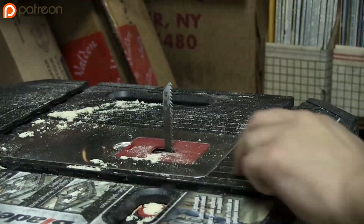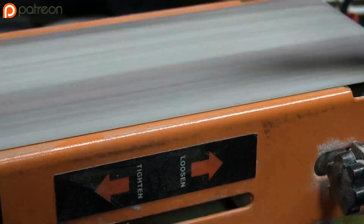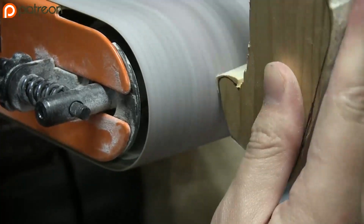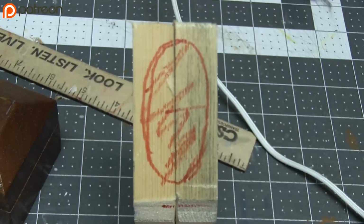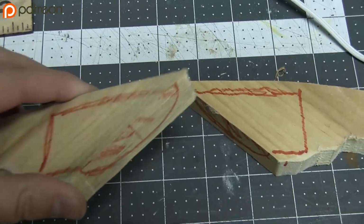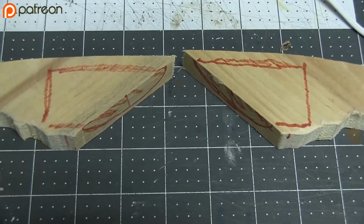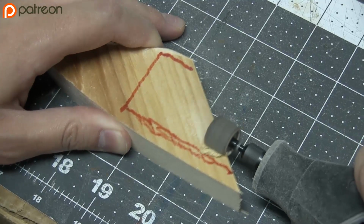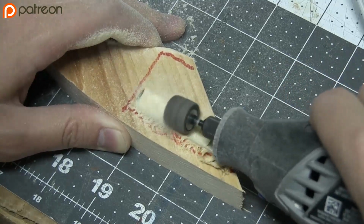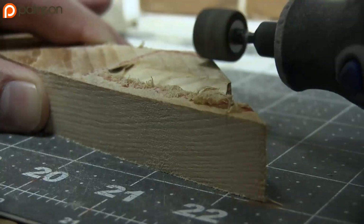Well, technically it was. I sanded these two halves a little bit before gluing them together because there are certain angles that are just way easier to reach beforehand. For instance, it's got this open maw in the front, and if you were to drill into that after the fact, it would take forever and you might end up splitting the wood apart, which would be just the worst. But even just sanding away this extremely rough trench with my rotary tool will make smoothing it out later so much easier. You have no idea.